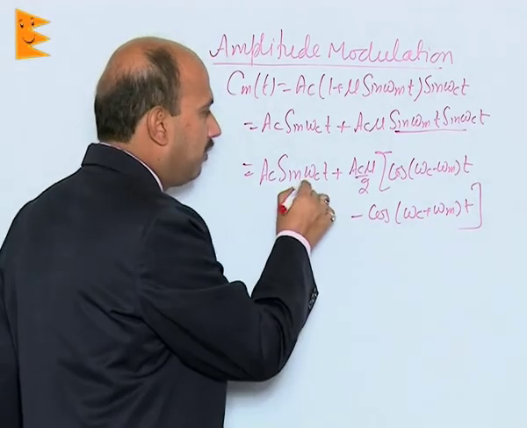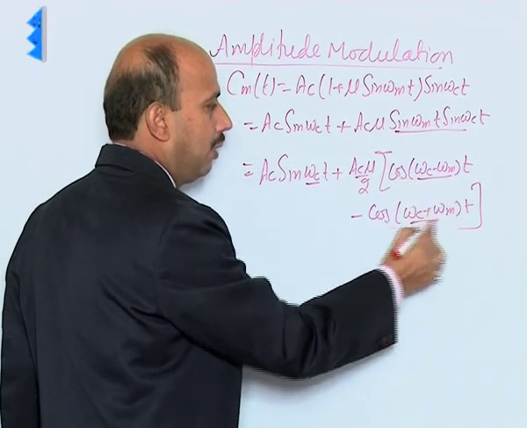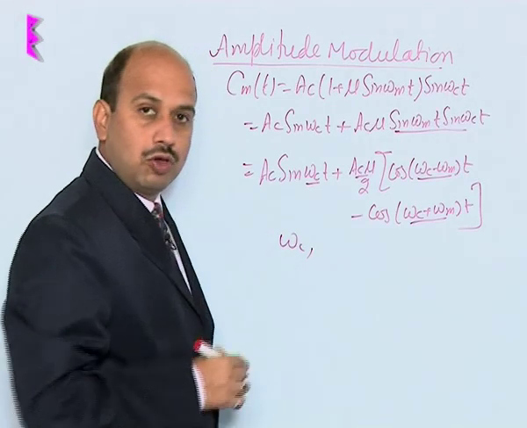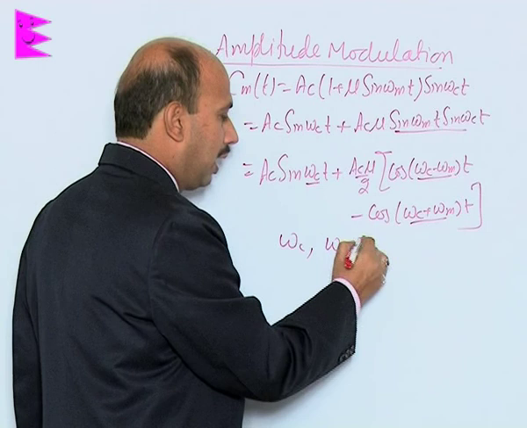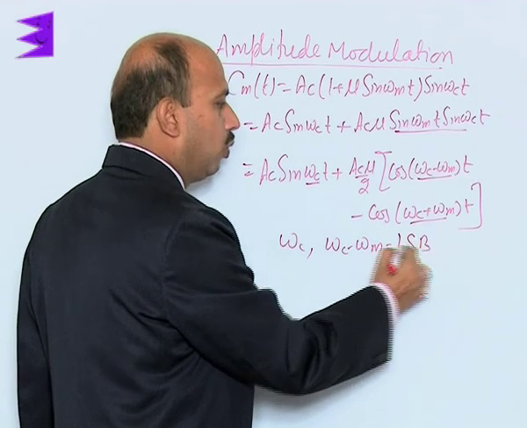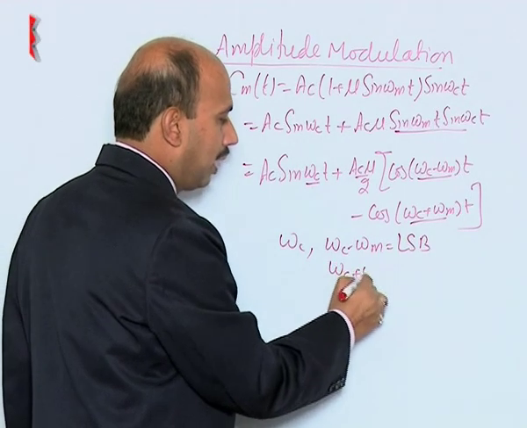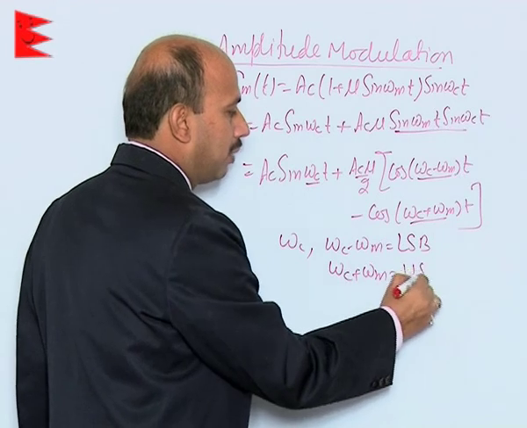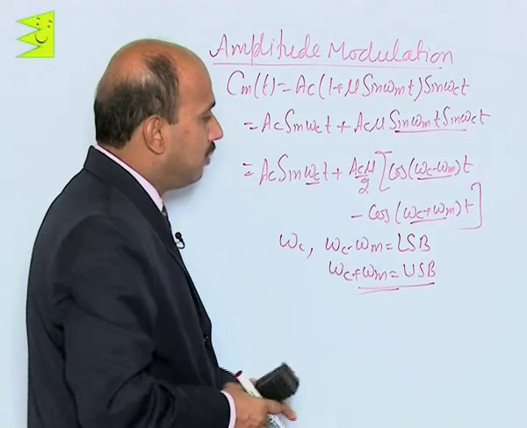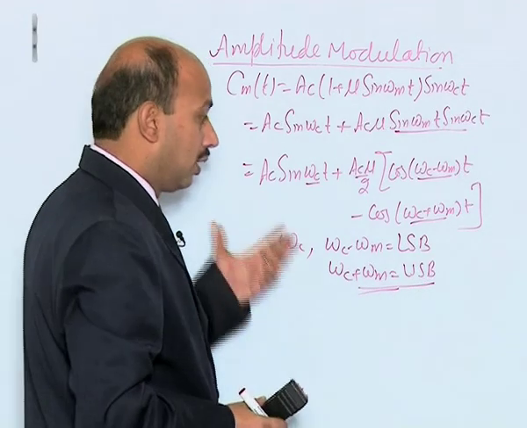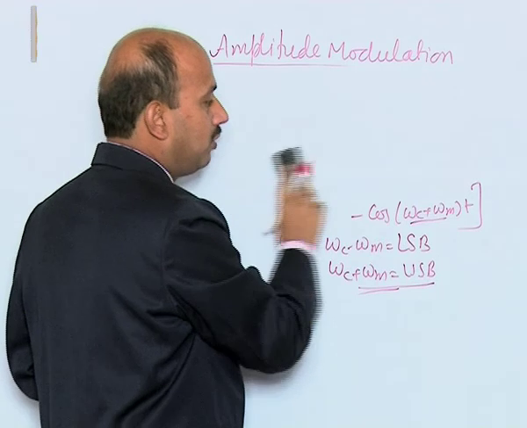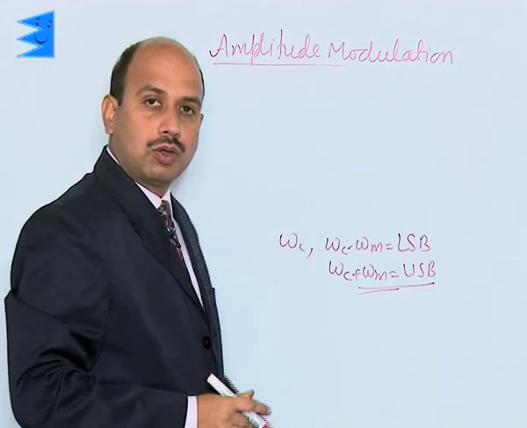So see here, we have got three frequencies: omega c, omega c minus omega m and omega c plus omega m. Omega c is the frequency of the carrier wave, omega c minus omega m is the frequency of the lower side band, so we can write LSB, lower side band, and omega c plus omega m is the upper side band, that is USB. So this frequency range we can get. We can see this frequency spectrum with the help of a graph also. So we can draw the graph for the last equation, that is the equation for the amplitude modulated wave.